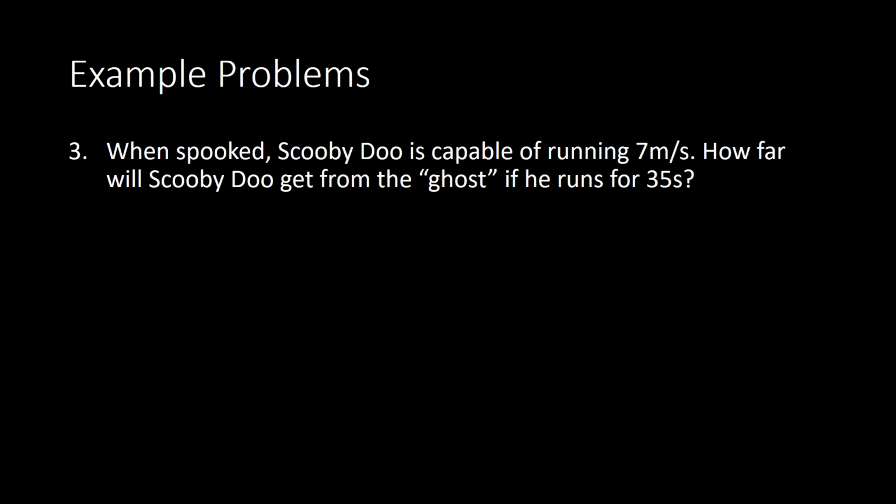Last example we want to take a look at. When spooked, Scooby-Doo is capable of running 7 meters per second. How far will Scooby-Doo get from the ghost if he runs for 35 seconds? So 7 meters per second is my velocity. 35 seconds is my time. How far means I'm solving for displacement.